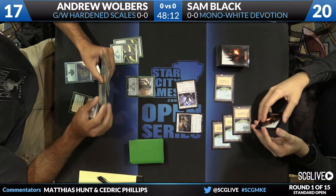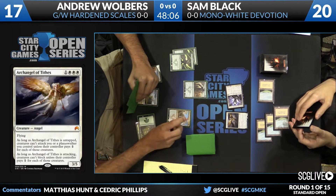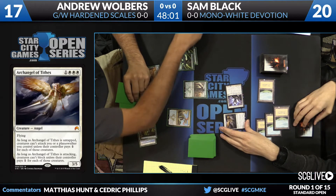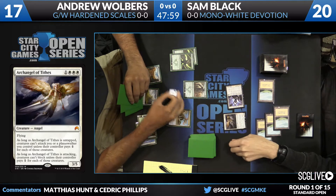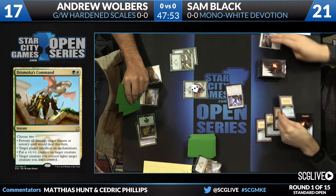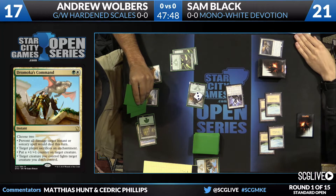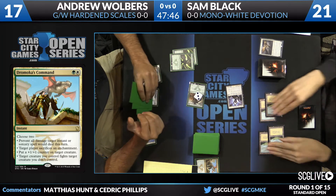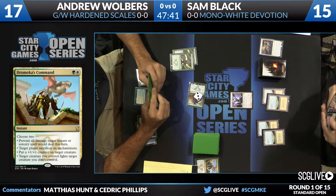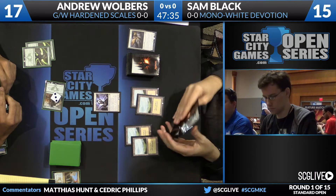Walbers is on the green plan of just trying to bowl over creatures. That said, Dromoka's Command with two Hardened Scales in play is quite the beating — it gives not one +1/+1 counter but actually three, and it can fight to take care of the Archangel. The Avatar comes to the red zone and it's a 6/5 with trample and reach — not a bad turn. So many cards are powered up by this double enchantment.